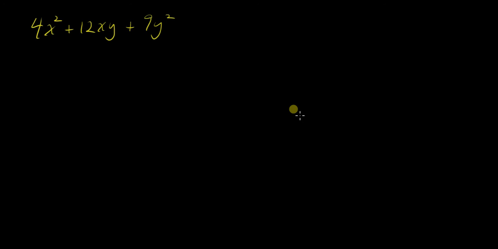Let's do one more. So this here, you'll notice it has two variables in it. So we have an x squared and an x, and then we have a y and a y squared. So one thing that you can do here is I'm going to concentrate on the x squared and the x. And we could turn this around and concentrate on y squared and y. But since it's already written with the x squared on the left, I'm just going to go with x squared. And what I'm going to do is pretend that the y is like any other number. I'm going to pretend it's not a variable.